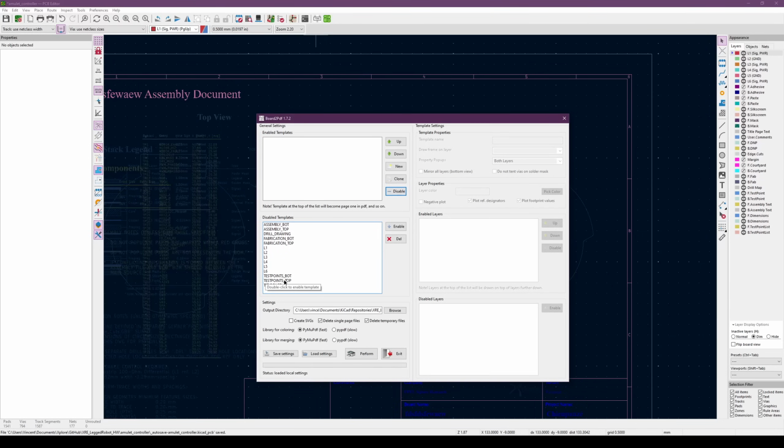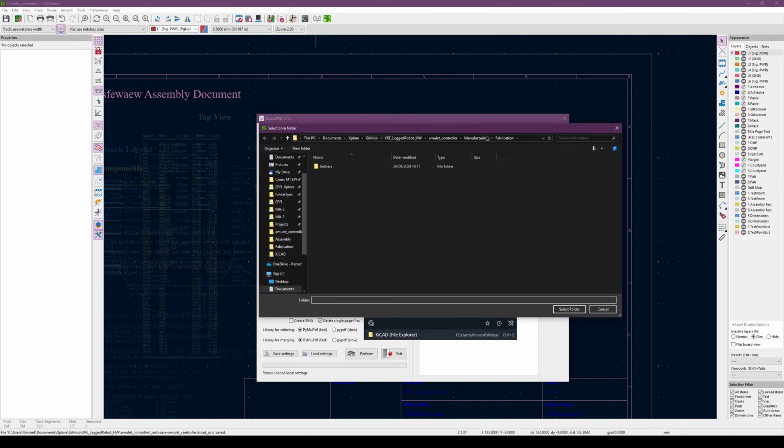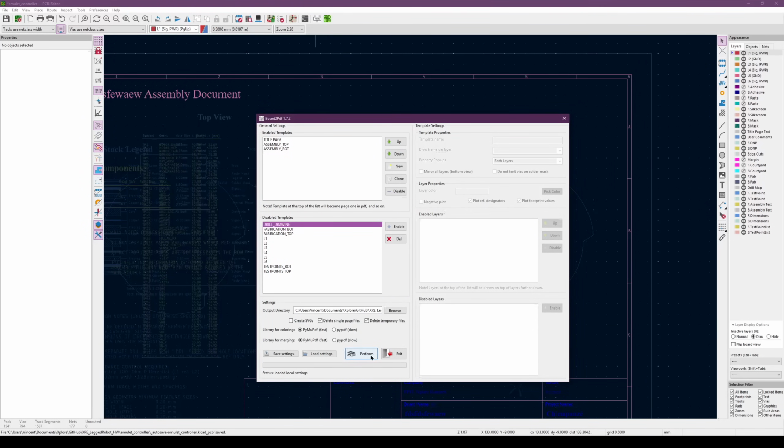And instead, I will be adding some other layers. So the first one that I will be adding is the title page, then the assembly top, and finally the assembly bottom. Now I can simply click again on perform, but first I will just select the correct folder. Here I will put it in assembly and then click on perform.